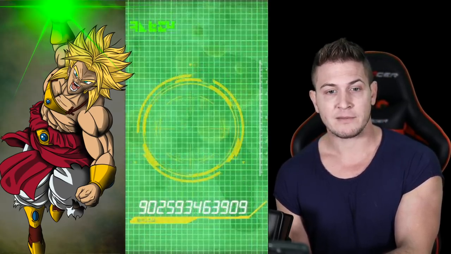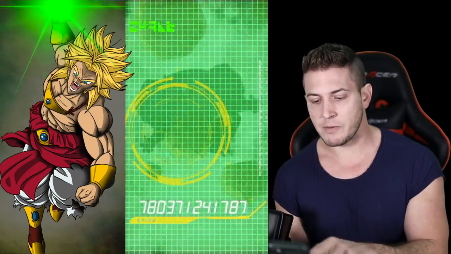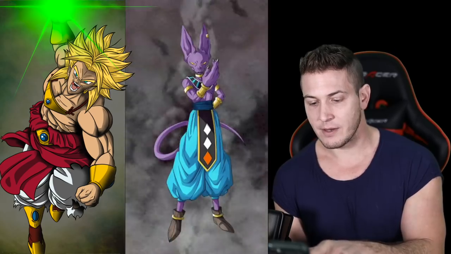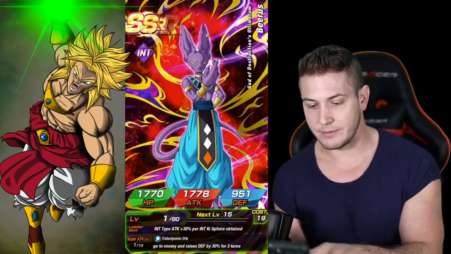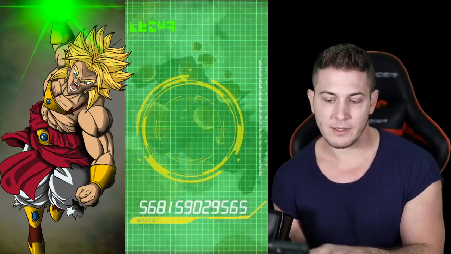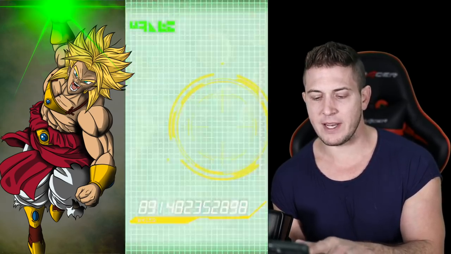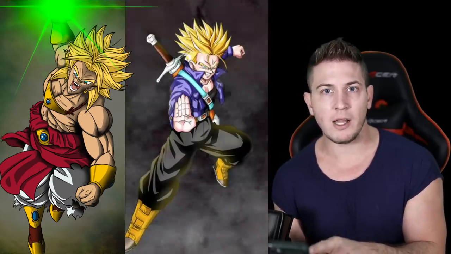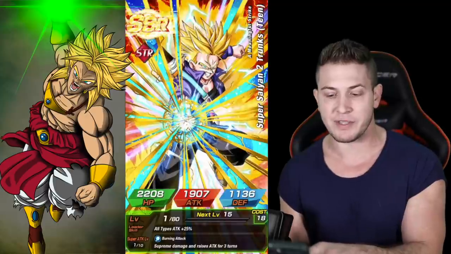got. I should make a team of all old fusion characters. All right, INT, Beerus, cool. Not even a good Beerus. Let's go, let's go. Speaking of INT Beerus, has anybody here actually gotten all of the punching bag missions done?